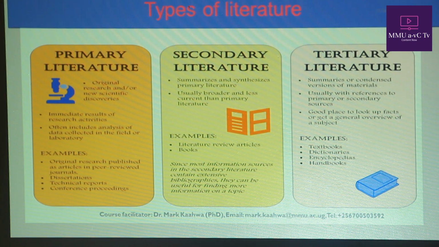Good place to look up facts or get a general overview of a subject. And examples here are the textbooks. Examples are the dictionaries, the encyclopedias, the handbooks, and so on and so forth. So those are the three. But out of the three, what we emphasize and what we recommend are the primary literature.